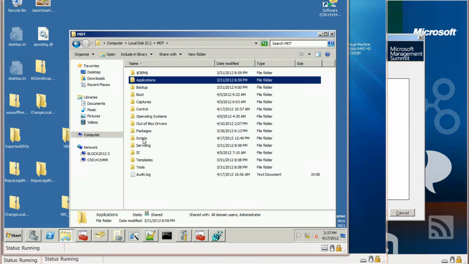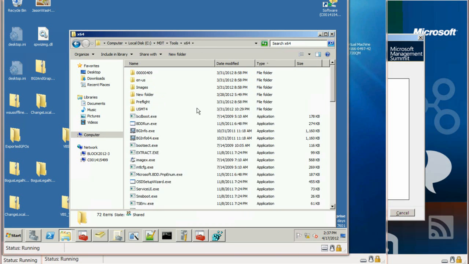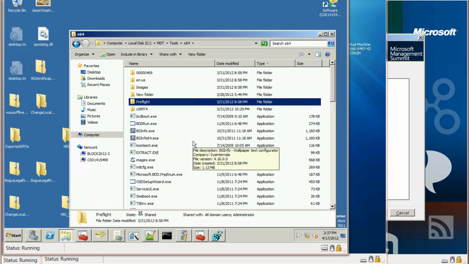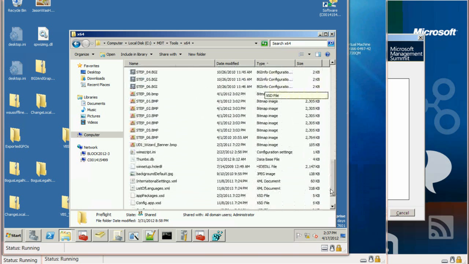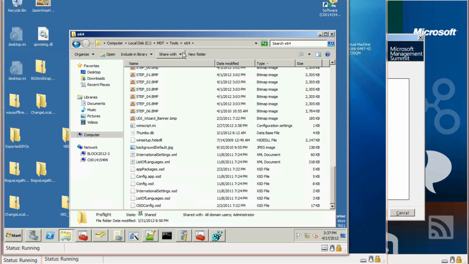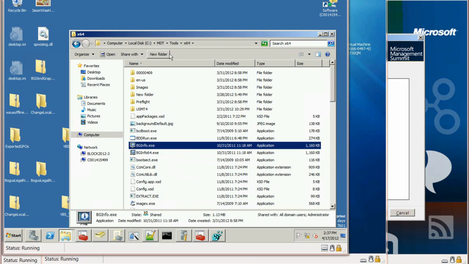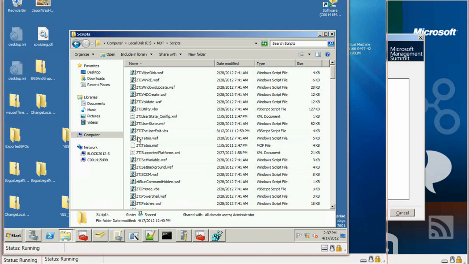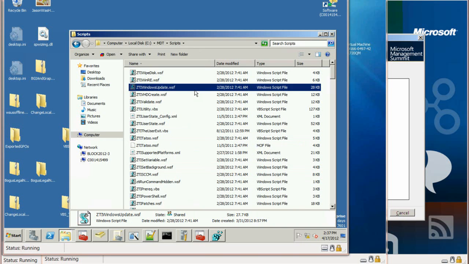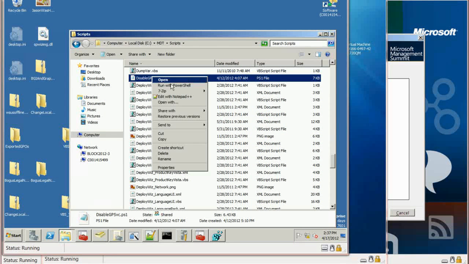So go to the MDT, go to the tools, go to the x64 folder, and I'm using the x64 version. Oh, maybe I'm not. Oh, ha, because it's not my tools folder, it's my scripts folder, because I referenced the scripts folder, didn't I? Disable GP service. So I'm going to go ahead and edit this.